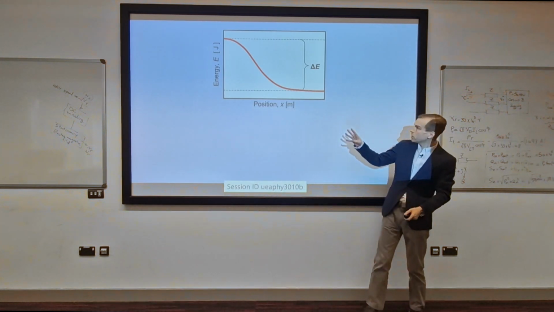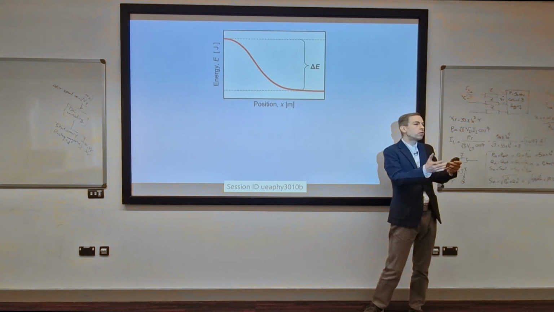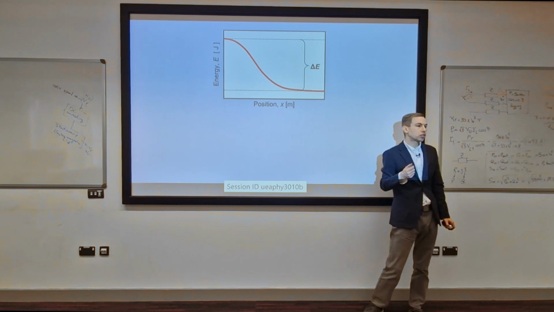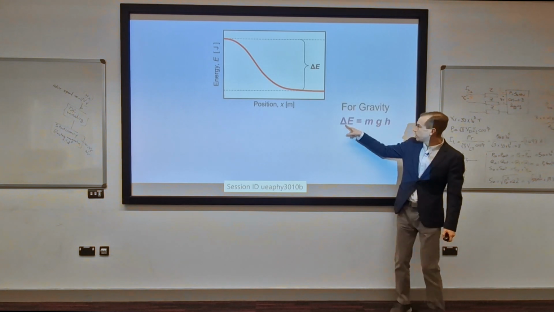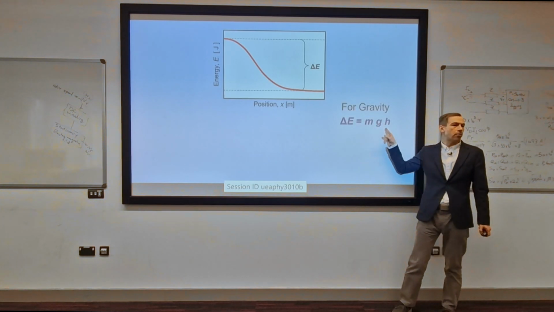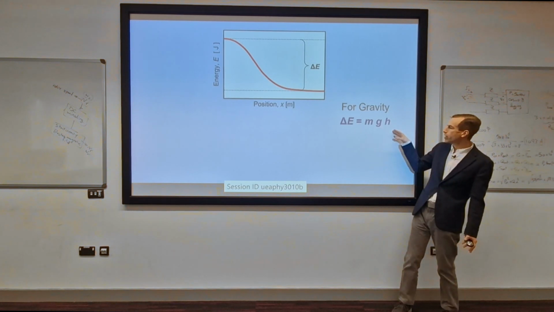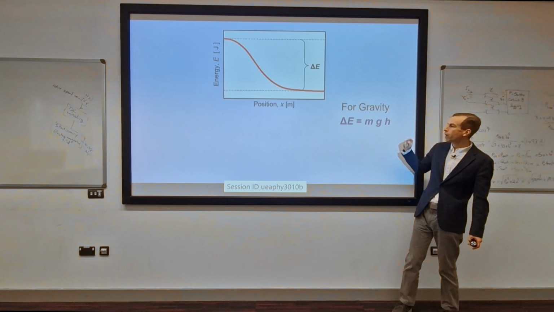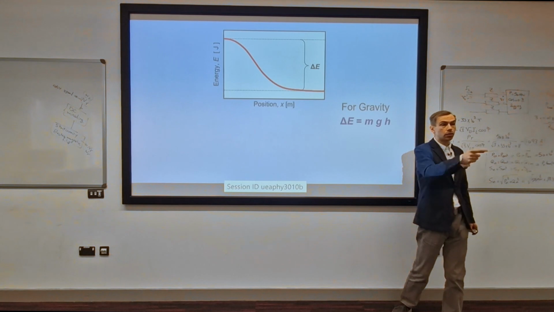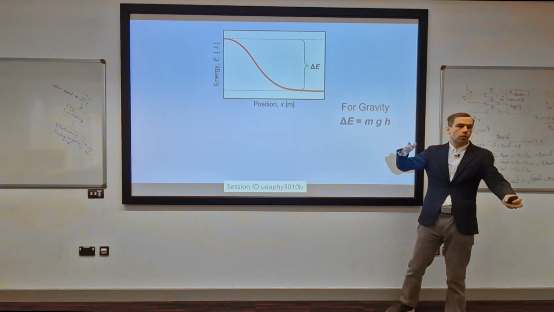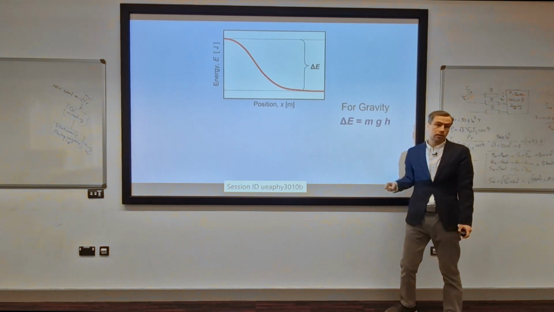Now, if we're thinking about this difference in energy for gravity, we've already seen what that energy difference is for gravity. Okay, so for thinking about gravity, our change in energy, it's just that mgh. Okay, you guys remember that from last semester, right? Okay, so the mgh, so we know the mass, acceleration due to gravity, and the height. So if we were on Earth and someone tells you, okay, my roller coaster, it's, what was that, 170 meters high, then we can work out what the energy is.